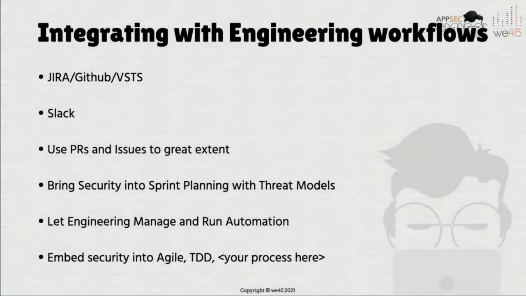So using something like GitHub issues, or even Jira, or something like VSTS is going to be super helpful. The next one is Slack, right? Whenever you run a tool, let's say you want to be notified as soon as the result is generated. So you can leverage Slack or something like Discord, and leverage the existing webhooks to go ahead and notify you as soon as a scan is done.